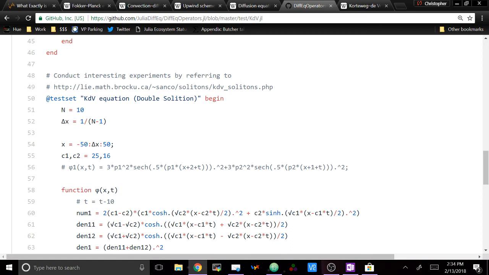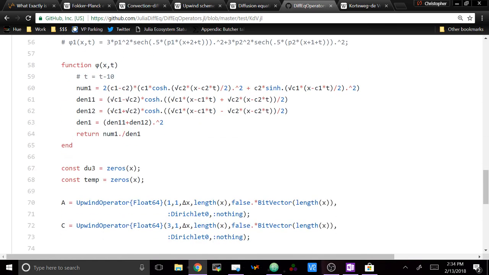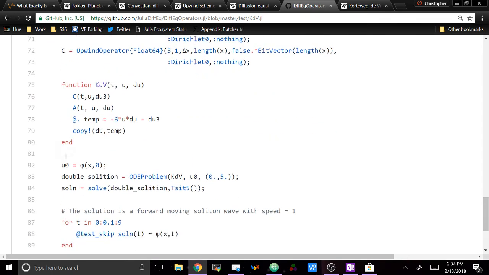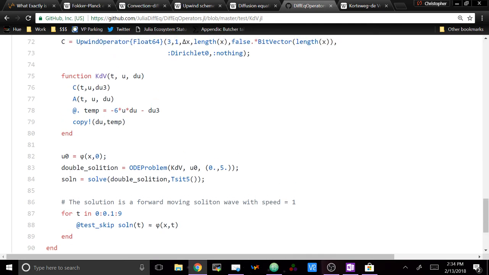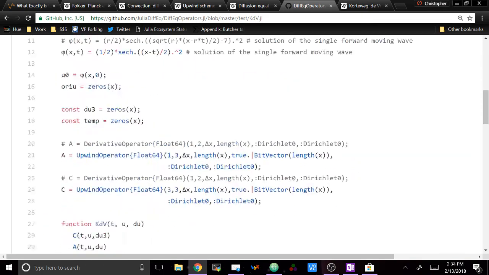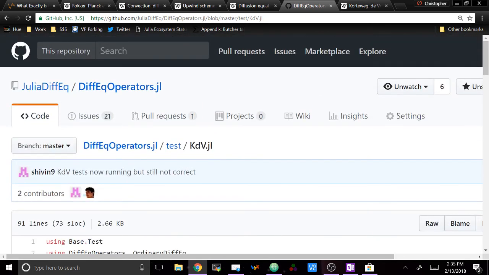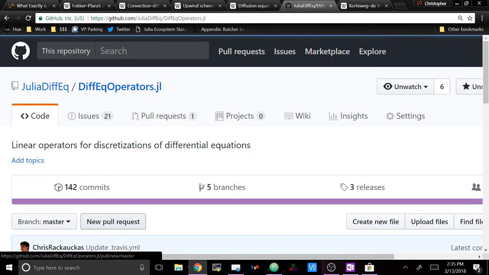Those are things that we really need to check, and we need to make sure that all these things are correct. And when they're all correct, that's when we should have it lining up to give the same solution as the true KdV equation analytical solution. So that's where the upwinding operators are at. Now I just want to finish up by saying how this all comes together.